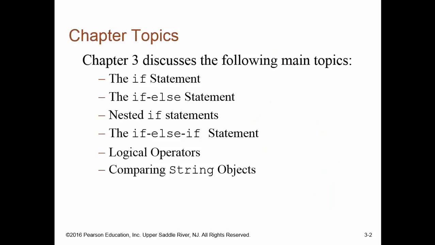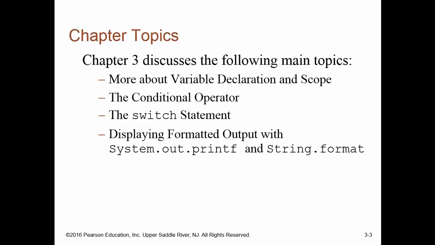So in this chapter we'll discuss the if statement, the if-else statement, how to nest if statements inside of one another, the if-else-if statement, logical operators, and finally how to compare string objects, because you can't use a regular type of if statement when you're working with strings, and you'll see that in just a minute. We'll also talk about variable declaration and scope, the conditional operator, the switch statement, and finally displaying formatted output using System.out.printf, which basically Java ripped off from the C programming language, and String.format.